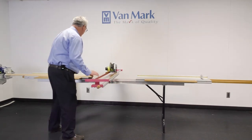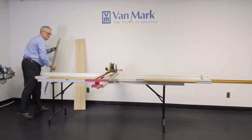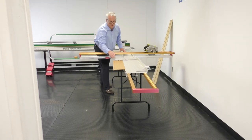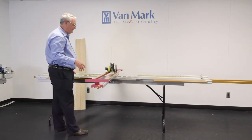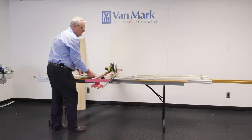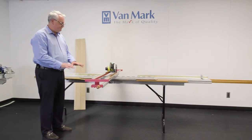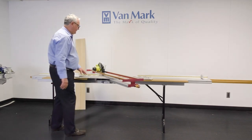When you get into the bigger panels away from standard sidings — here's a two-course cedar shake panel — you'll notice it sometimes comes out further than the initial table surface. The top deck is roughly 10 inches, made to support double-four and double-five sidings. When you get into the bigger pieces, that's where the wings come in — they support it. Once you put that into the table and square it up, it's fully supported. Whether you're doing 90s or angles, you just move it to the right setting.